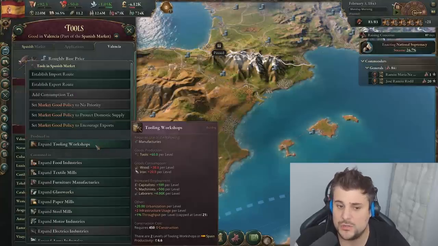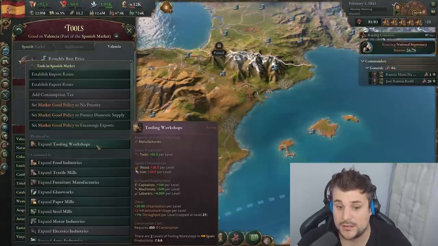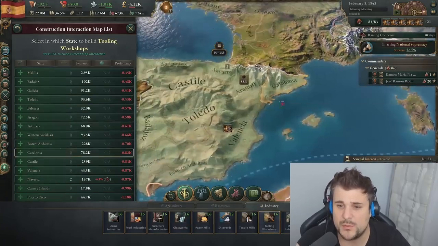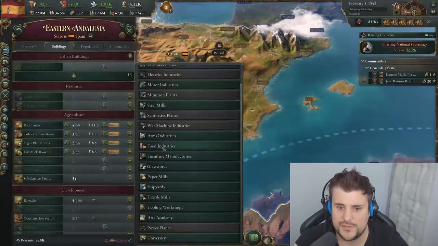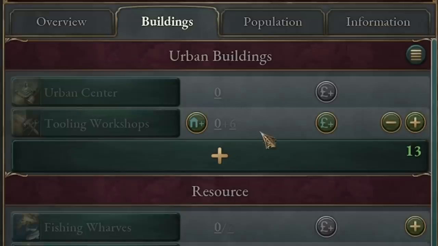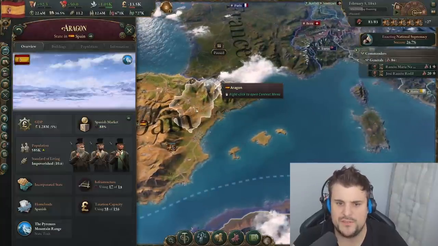You can see it's tooling workshops they're produced in. Tooling workshops require wood and iron. So that's something we've got access to. So what we'll do is start producing tooling workshops. We already have 2 of them in Navarra, but we'll produce some more in some other regions as well. So here, buildings, and then add production for tooling workshops, and we'll be very greedy and build 6 of those here. One issue has arisen I never thought would be a problem: we've gone over our infrastructure in Aragon.